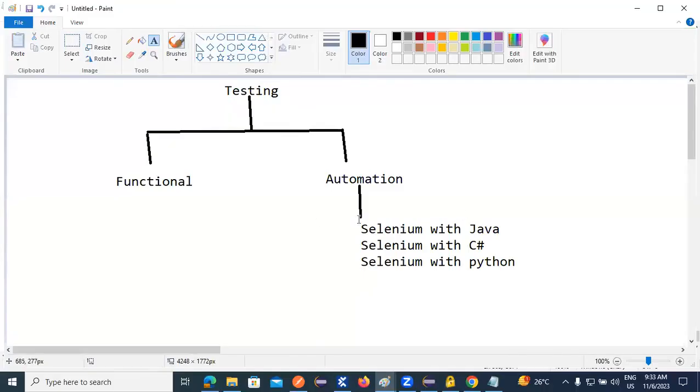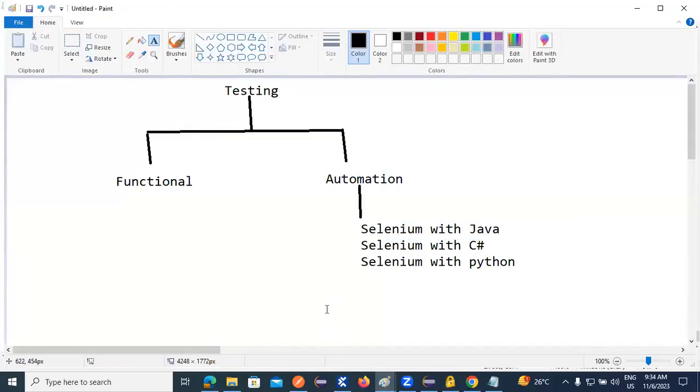if you want to automate any type of application by using Selenium with Java, is it possible? We are able to automate backend Java. We are able to automate backend .NET. Okay. See, with Selenium with Java, any type of application we are able to automate. Most of the usage is Selenium with Java.